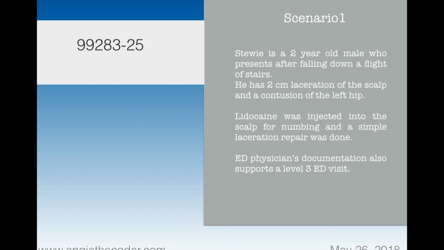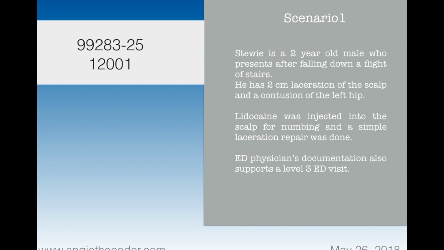So the level is 99283 with a 25 modifier, and the 25 modifier is to indicate that the ED visit is separately identifiable from the laceration repair that we're about to code. So because it was the scalp, and because it was only 2 centimeters, and because it was a simple laceration repair, we would code that laceration repair this way.